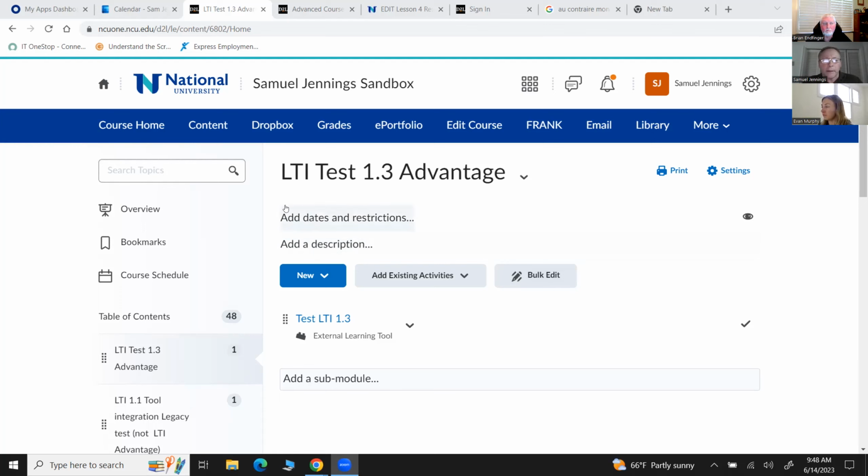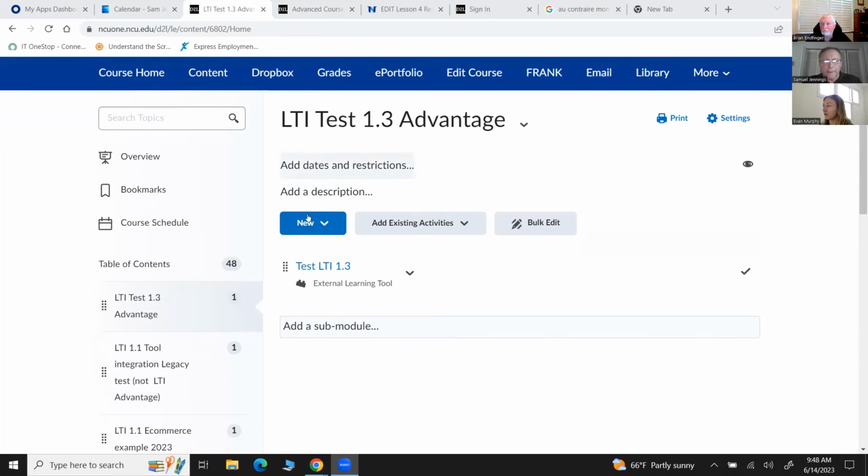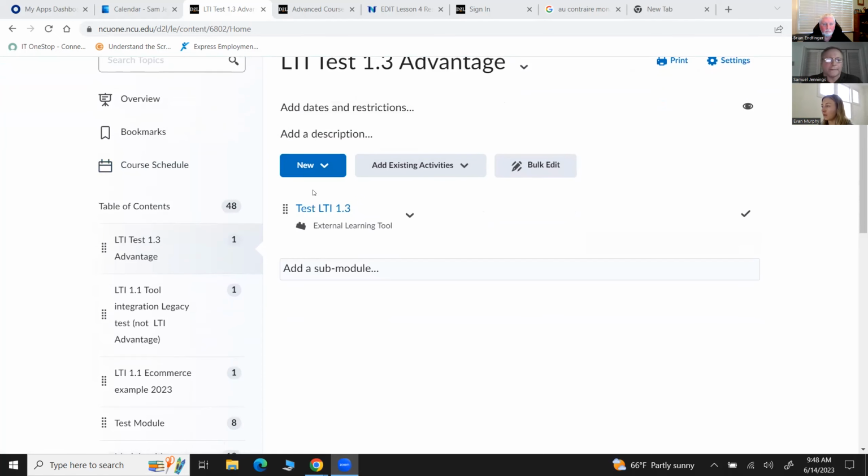So I'll show you how that works. This is one of our courses, a sandbox course. And again, this is a Moodle LMS external learning tool. It was converted to LTI 1.3. This is how it would work with role provisioning and grade services and all the things that were mentioned earlier.